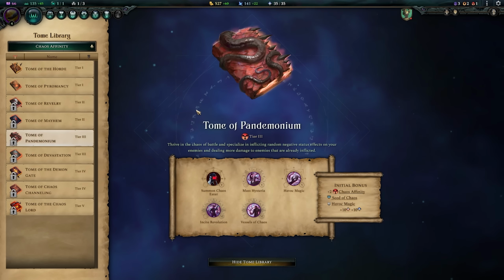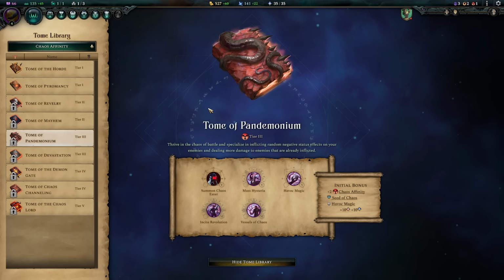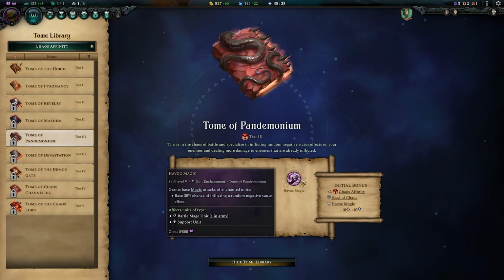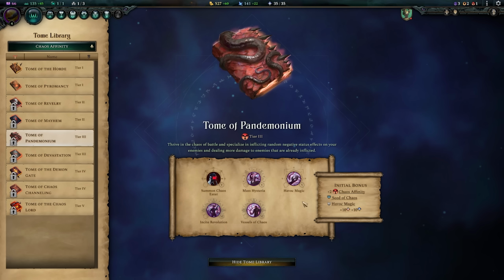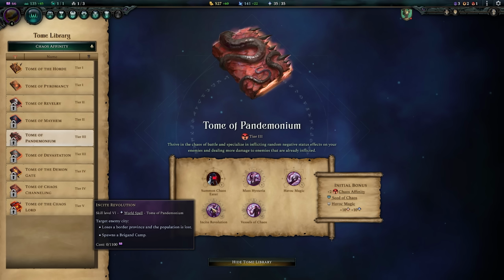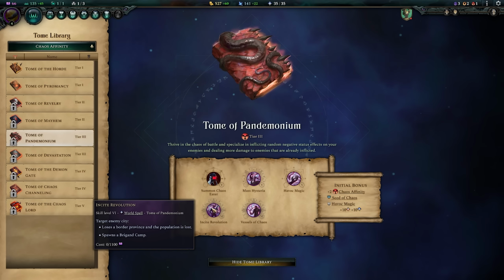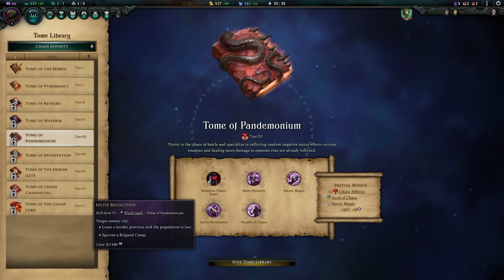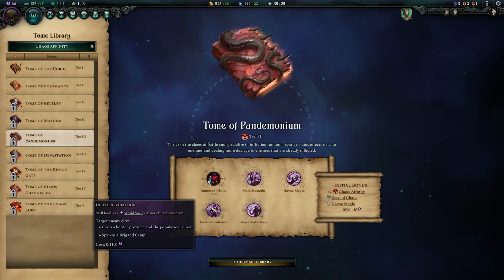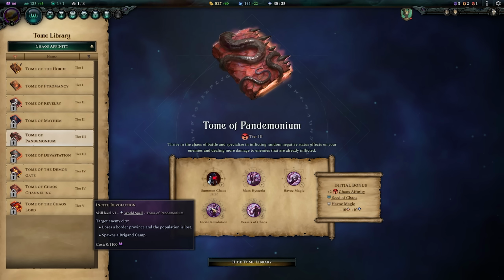In the Tome of Pandemonium here, I think this is a really hard get, because you get Mass Hysteria, inflicts random status effects, Havoc Magic, base chance of inflicting a random negative status effect, Incite Revolution, that's huge, spawns a brigand camp, loses a border province, and the population is lost for an enemy city. So think of it like just sacking Osgiliath, right? Like you get a lot of really fun stuff from this. It's really playing and wreaking havoc on an enemy's ability to hold provinces, to have endless pressure from a lot of random little military units, and to really destroy morale.